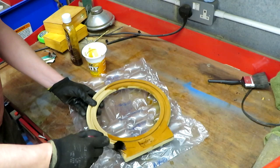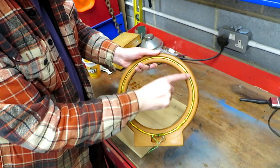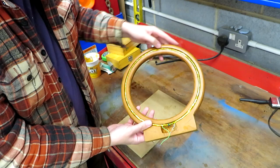Well, it's the morning after the day before, and as you can see, I've gone ahead and I did give this a coat of the shellac, and I've just fitted the antenna loosely. I'm wondering whether or not I'll glue this in or just push it inside like that, because it does seem to want to stay. I think I might just put a little bit of glue on there, but not too much, because you never ever want to take it out or change it.